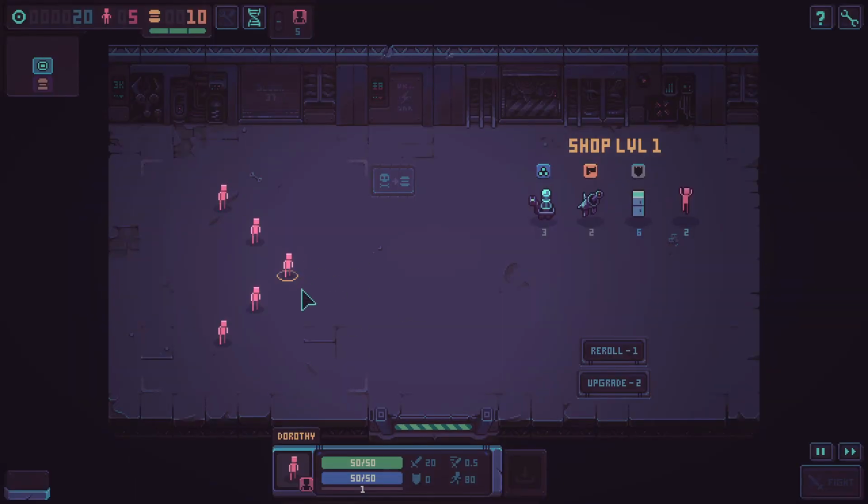So here you have puny humans and you're going room after room. You're fighting monsters. You fight the boss and you go to the next floor. If you look here, you have their base stats here. Their HP, the mana, their attack, attack speed, defense, and movement speed. Now, these stats are really bad.